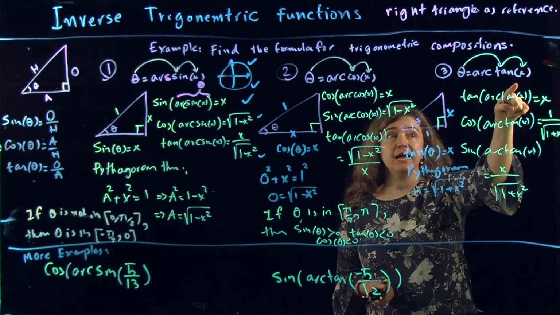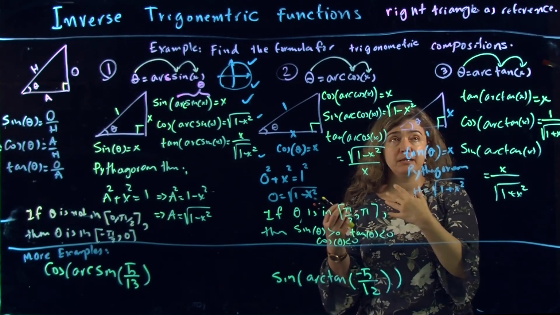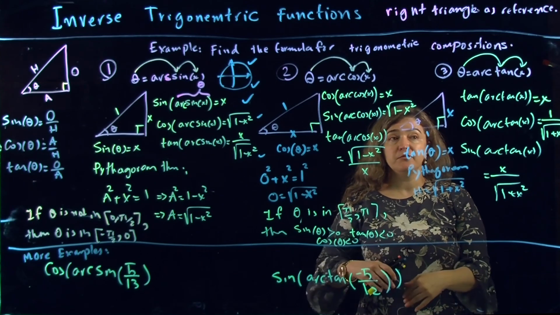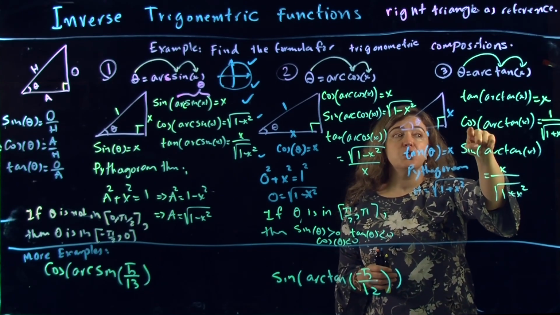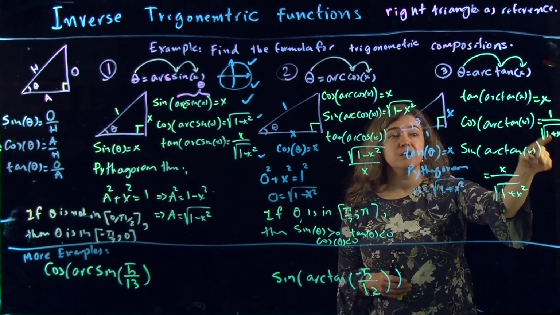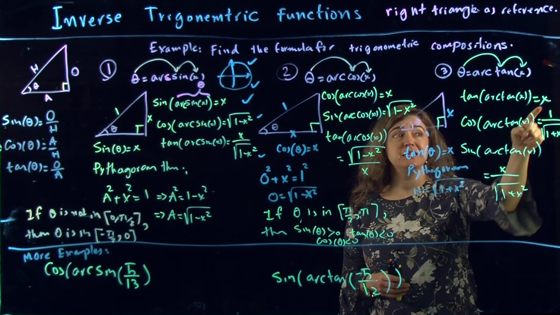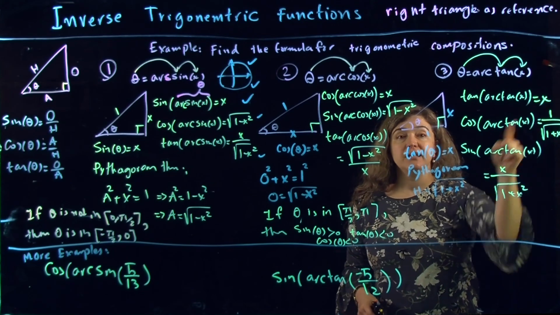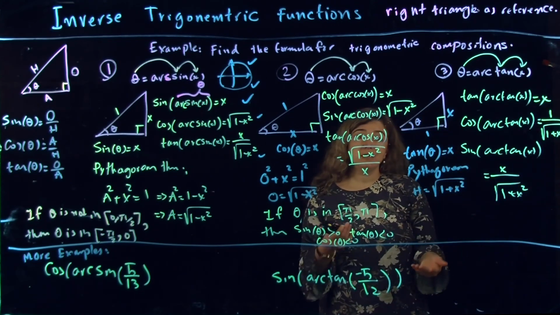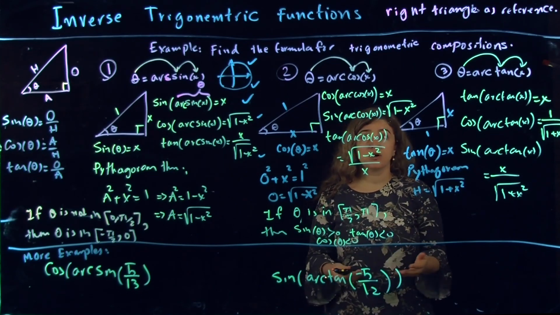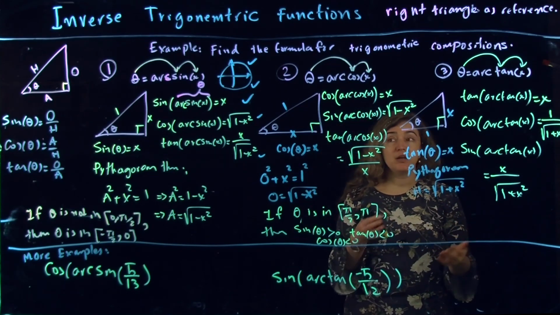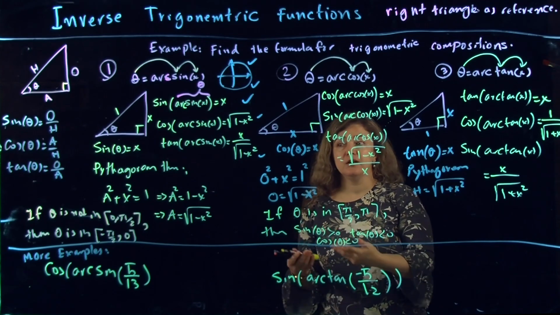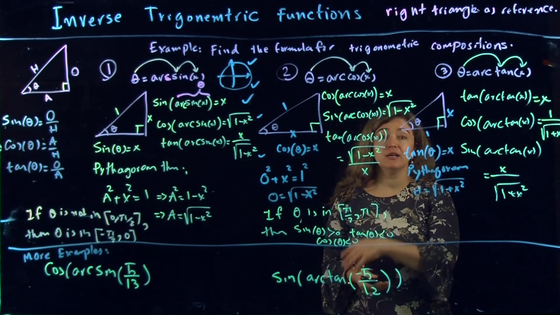Again, what are the choices? The range of arctan is between negative pi half and pi half. If we are not in the first quadrant, we are in the fourth quadrant. And in the fourth quadrant, cosine has to be positive, which works, and sine has to be negative. That would be the same sign as tangent. Both of them are negative, and it works over here too. So the reference angle and the other quadrant work for all three of these, and that's the beauty of it. That's actually part of the reason that we choose the restriction over sine, cosine, and tangent to find the arc trigonometric functions.